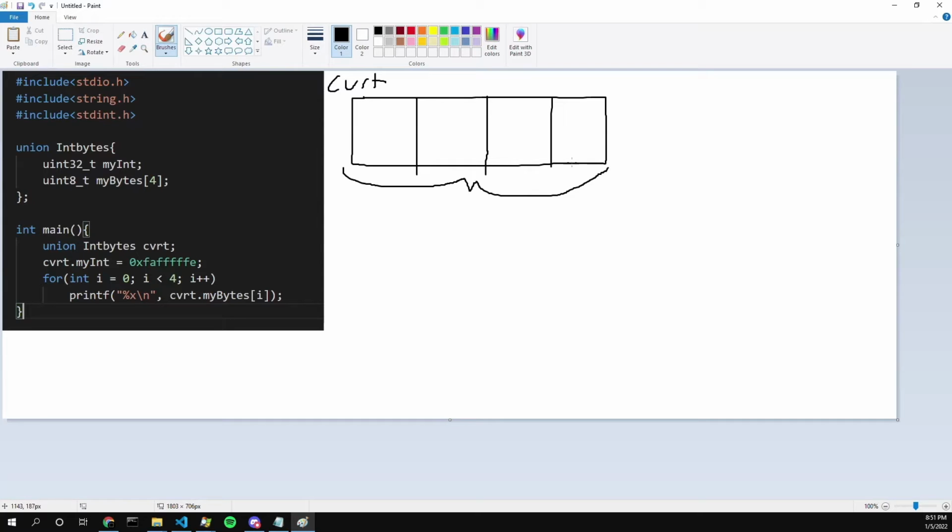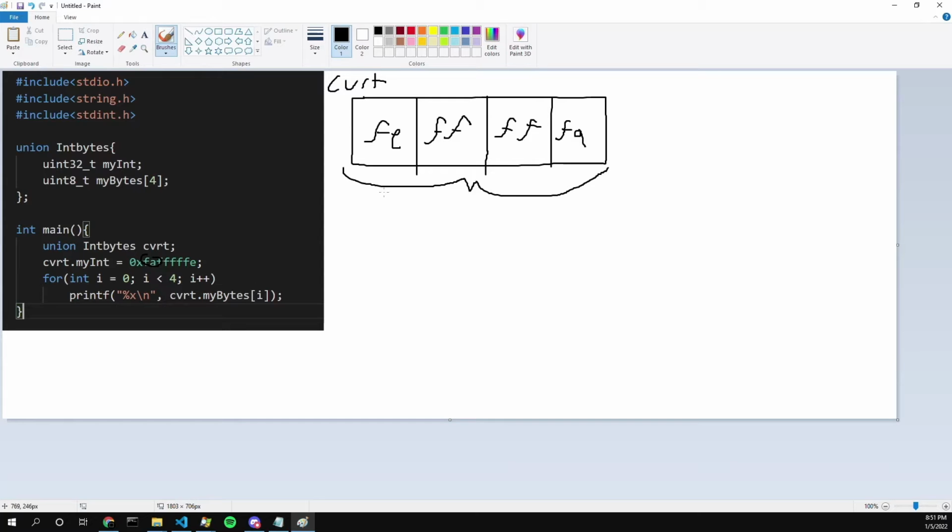Again, I don't know if this is big endian or little endian, but the way it's doing this is it starts off by storing FA right here in this last spot, then FF here, then FF again, and FE. This is going to be some huge integer, and these are hexadecimal numbers, so each is some value ranging from 0 to 255. But now in this loop right here, we say we want to interpret this integer as an array of bytes.